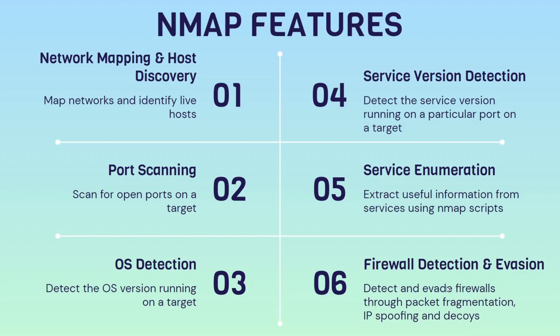So for example, if a target is running FTP, nmap will allow you to identify what version of FTP is running, and through that you can then perform vulnerability analysis on that particular version to identify whether it's vulnerable to a particular exploit, or whether or not it's been misconfigured in any way.